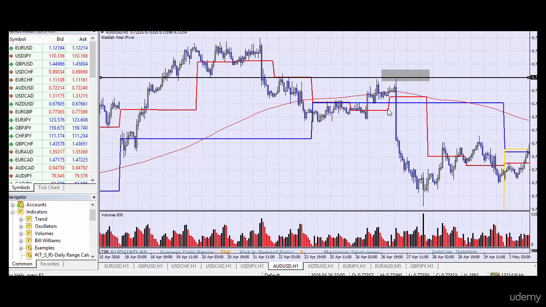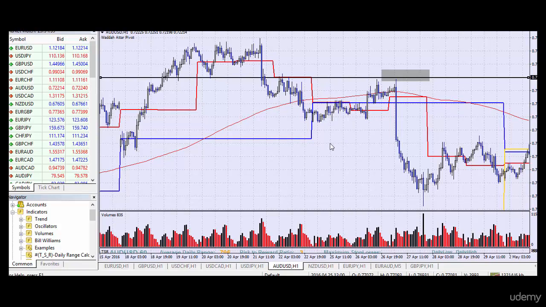If CPI comes out worse than expected, then that's telling us that the central bank may lower interest rates, because they're going to lower interest rates to try and increase the CPI. They're going to try to increase market demand by lowering interest rates and increasing the money supply, so there's more demand for products, which should cause prices to increase. So whenever we have a bad deviation in CPI, meaning a worse than expected CPI reading, we're going to expect these guys to be looking towards cutting interest rates. That's what we're expecting them to do after seeing this.